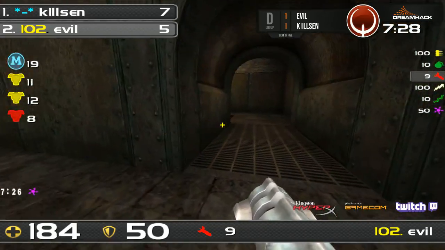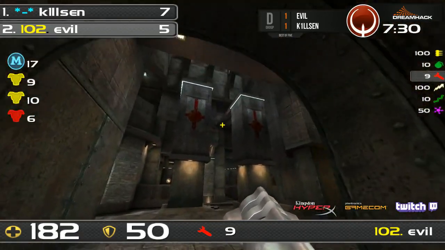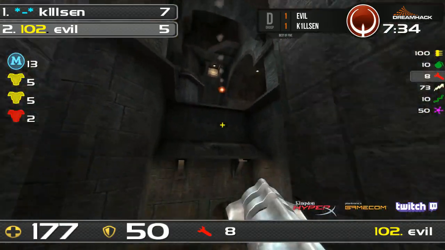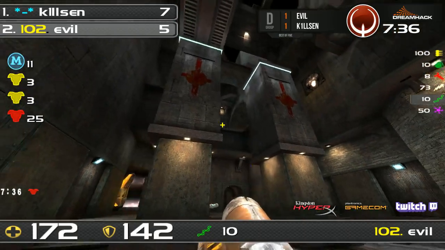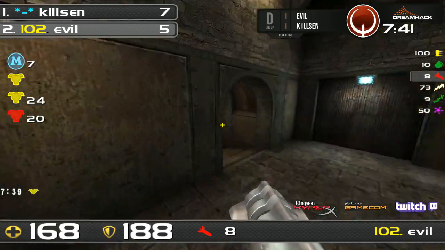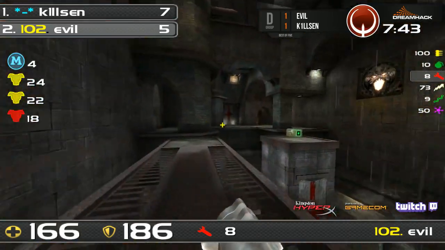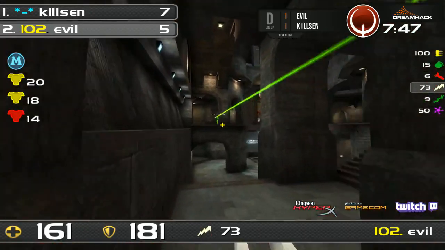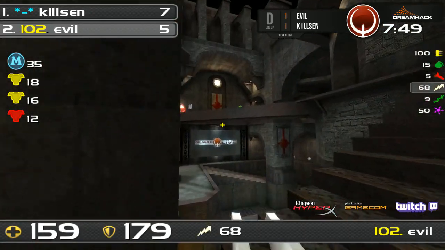And he gets to pick up the lightning gun that had fallen as he died earlier. So literally, I don't think that could have gotten any better for Evil, and that's just how it goes sometimes in Quake. It's one of the great things about it. You can never be certain of anything. There's always a surprise around the next corner, and there might be a surprise in the form of K1llsen, because he's going to have to do something if he wants to stay in.